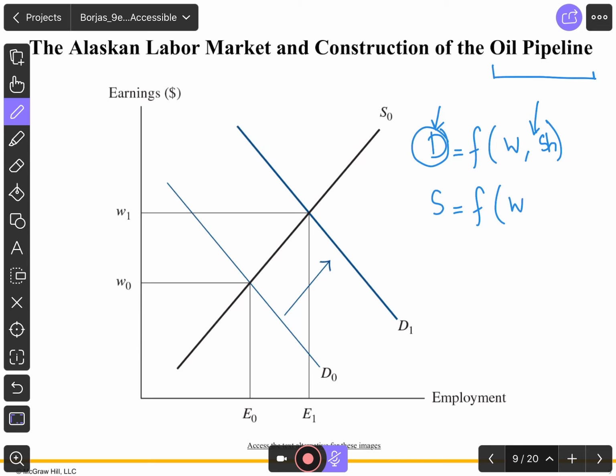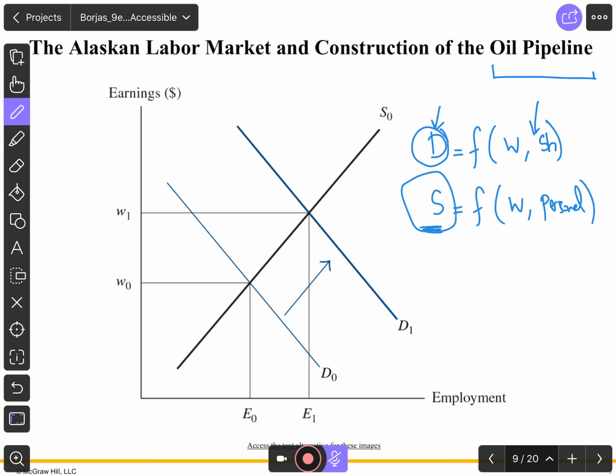Also, the supply of workers is a function of how much I'm going to get, but also other factors. Let's say you have someone to take care of, whether a child or an elderly person, then this would be other personal reasons, right? And that would affect the supply of service. So you can say something personal, like taking care of a child or an elderly person, and this would affect the amount of hours that you can supply in the labor market.